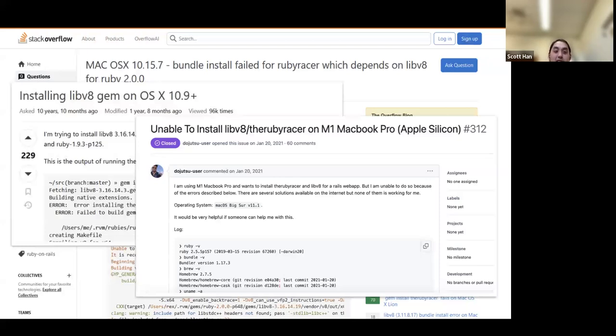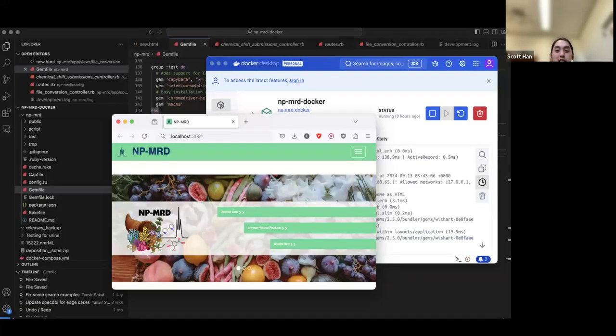I'm sure if anyone has ever tried to do Rails development on macOS, you have some experience trying to install libv8 and therubyracer or mini_racer through the Gemfile and being unable to do so. First, you might start searching online, try out some solution that doesn't work, search again with some words changed here and there, and you begin to think if there is any other way of doing this. And the solution I found was Dockerization.